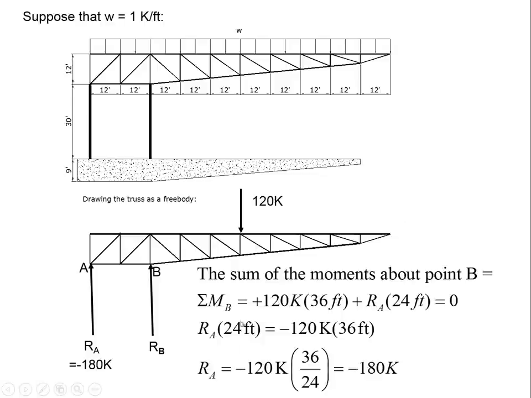So when we go through and take this over to the other side of the equation, or if we see this as our equation, we take this over to the right-hand side, it becomes negative. That leaves us with 120 kips times 36 over 24, with a minus sign in front, or minus 180 kips.